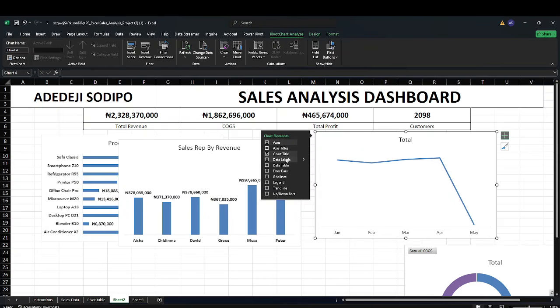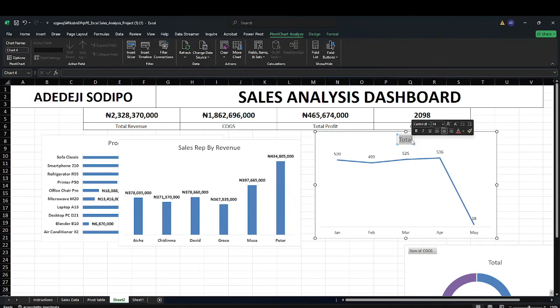Then let me bring out the data. So we are good to go here. Then this header here, let me rename it to monthly customer.